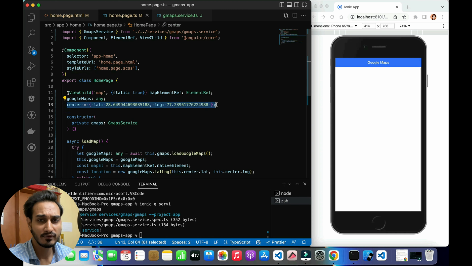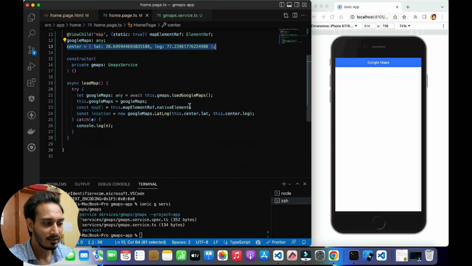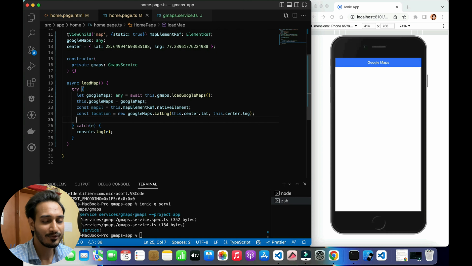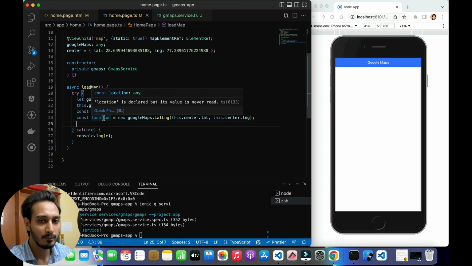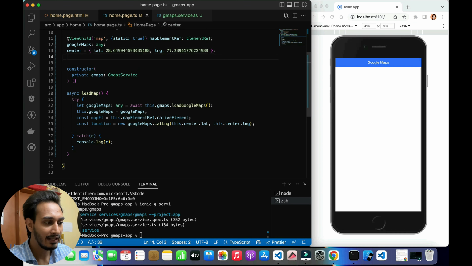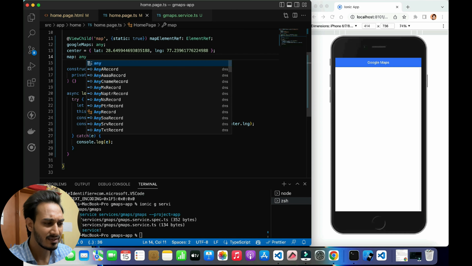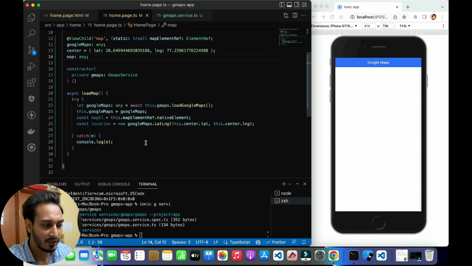Alright, so which is pretty simple to understand, right? So this is done. Now our location is ready. Now where I need to pass this particular location, let me just show you. For passing this particular location, I have to create a Google Map. And what I'll do out here, I'll create another one called map of type any, or I can skip this up also, but let me keep it for the time being.